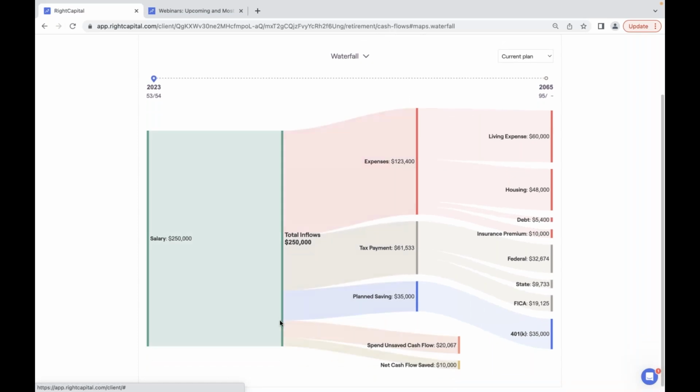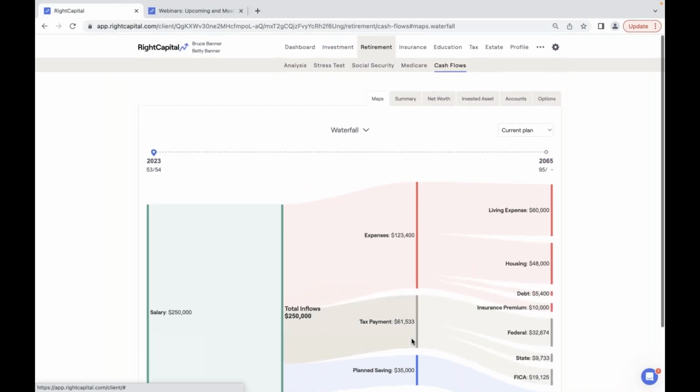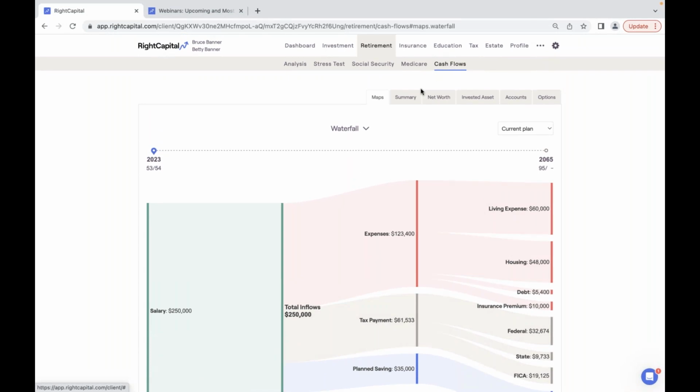And maybe, what are we saving? And maybe, with the specific financial plan we're looking at, are there opportunities to save more? In this case, we have some spent unsaved cash flows that are not accounted for, that are just maybe being ignored in the financial plan. So maybe we can talk about putting that money to work for the client and setting up a proposed plan where they're able to save maybe just half of that in a given year and show the benefit of that over time. So these cash flow maps are really helpful for us.